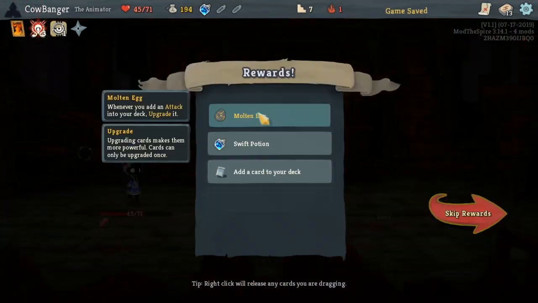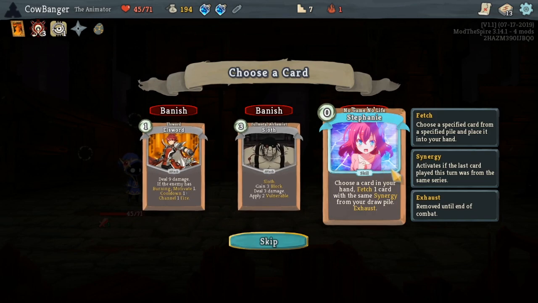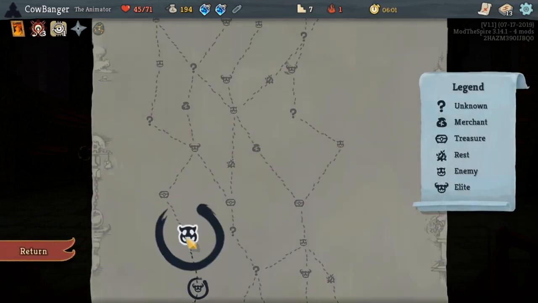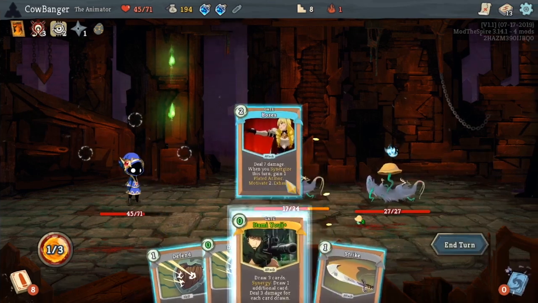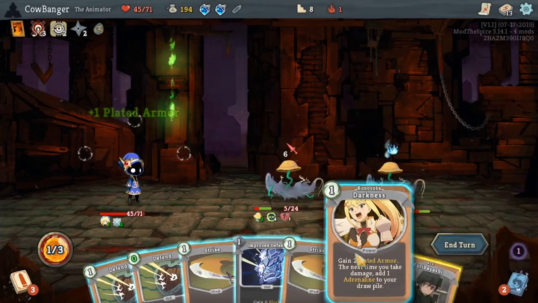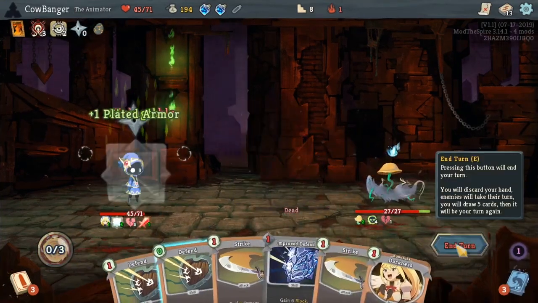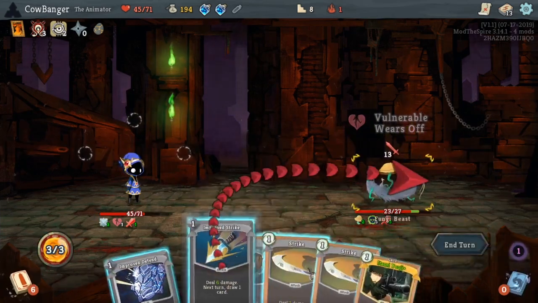Nice. Kill Grandma Knob in 2 turns. That's pretty good. No game, no life. Choose a card. Fetch 1 card with the same synergy from draw pile. Fetch: choose a specific card from a specific pile and place it in your hand. Huh? Okay. Just gotta skip it. Pretend I didn't see that card. Ooh. That's a pretty good opener. So this guy's dead. Nice. End turn. I also got 1 strength off of that, which is pretty good.